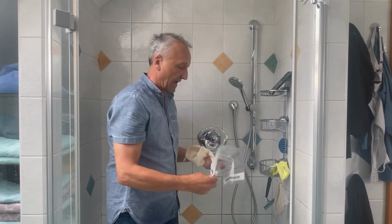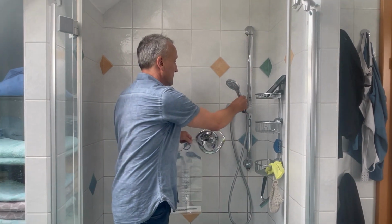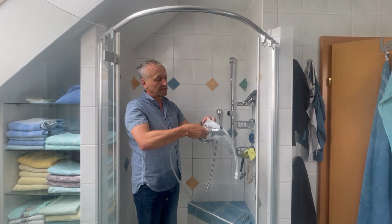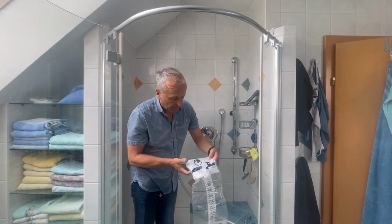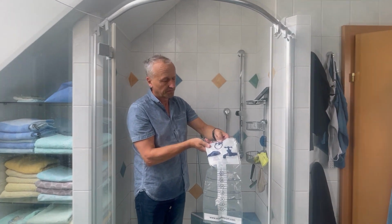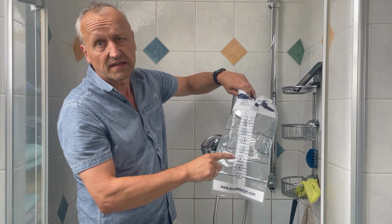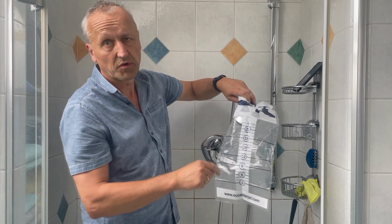And let's start first of all to test and to show what is the actual flow rate without using Ecowaterjet. So just take the shower head, put it inside the measure bag, and here you see we will let the water flow in for 10 seconds. And then we will see on this scale what is the calculated flow rate in liter per minute.